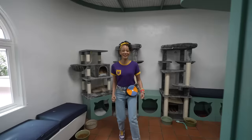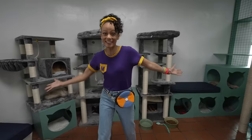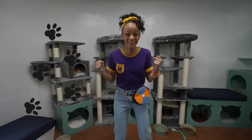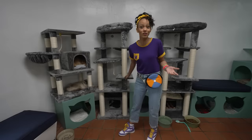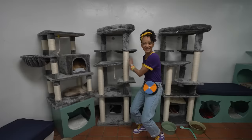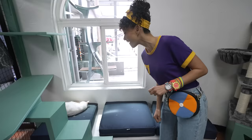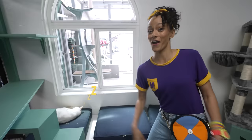Cool. Welcome to the catio. Get it? Cat, patio. It's the catio. Now they said that there are a lot of cats in here. Will you help me find them? Awesome. Okay. Whoa, look at all this. It kind of looks like something you would see at a playground. The cats can climb up here and they can scratch. Come over here. Shh. I see a cat. Can you see it? Oh, it's sleeping. We found our first cat. Good job.